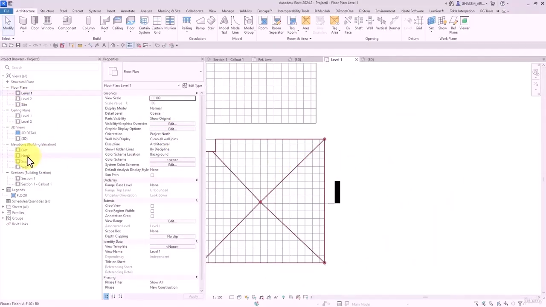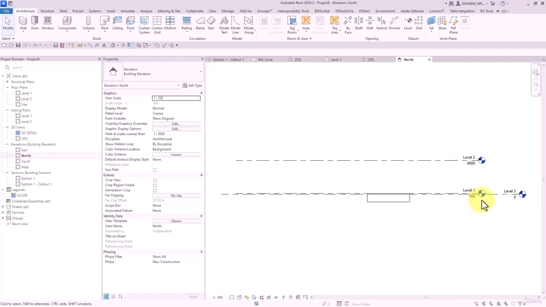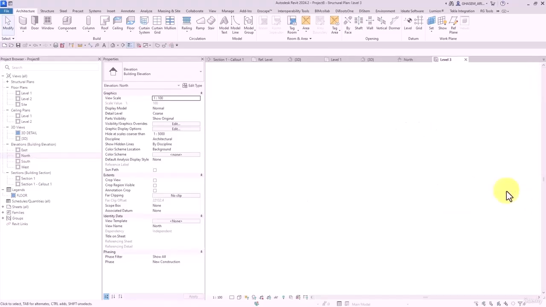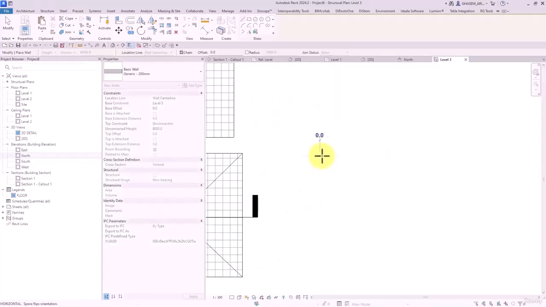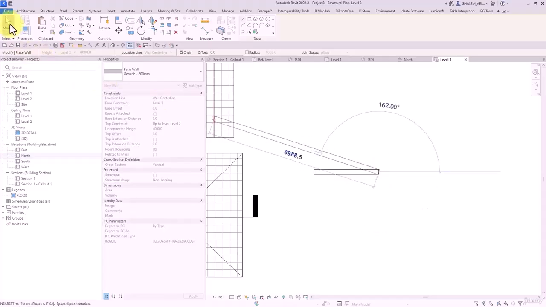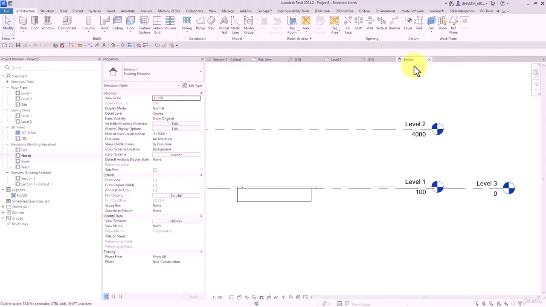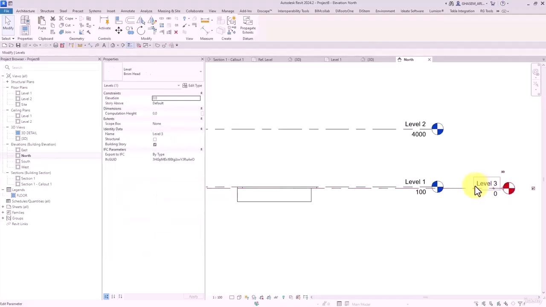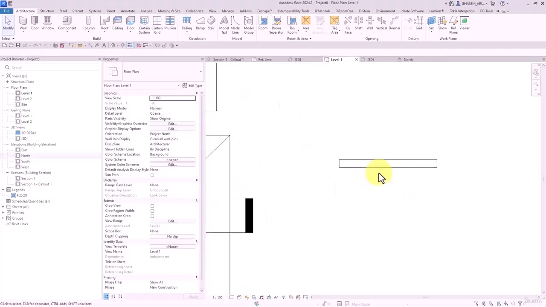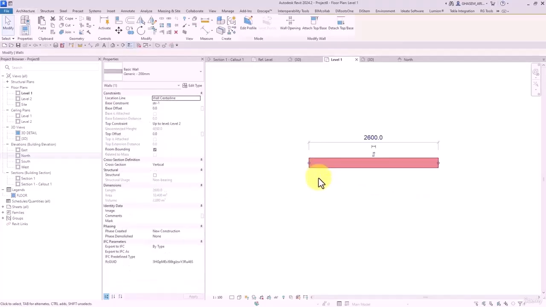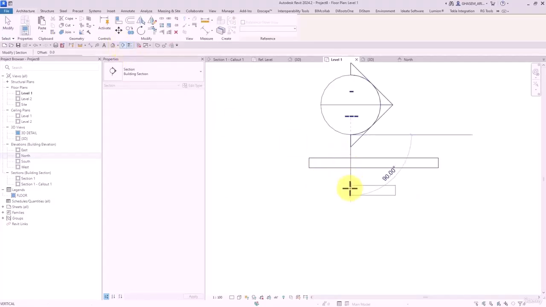Here in level 1, level 3 construction, I select the wall, 20 centimeter wall. Imagine it's still level 2. I close this, and here in level 1, let's edit level 3. Yes. Okay, architectural level.